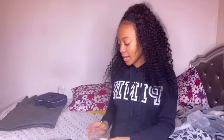Next thing we have is sunglasses. Okay. So these I already wore. I got this for my last vacation, but I was like, oh, let me just put it in here. It's these brown sunglasses or whatever. These are mad cute. Like, nobody could tell me this is not cute. If you say they're not cute, you have a hater. So I bought these and I was like, oh yeah, I want another color. So that goes into the next one that I bought.